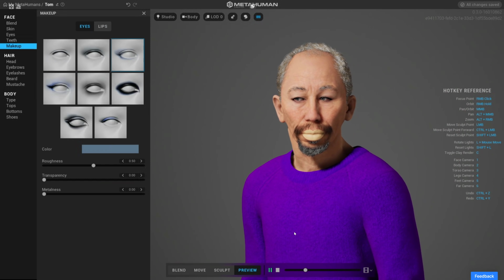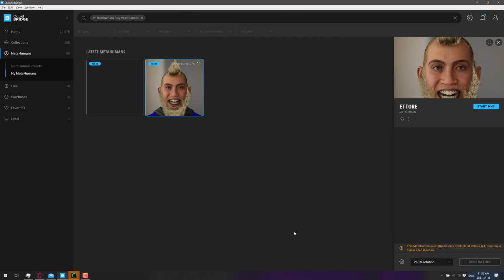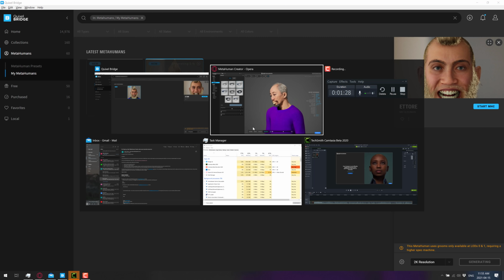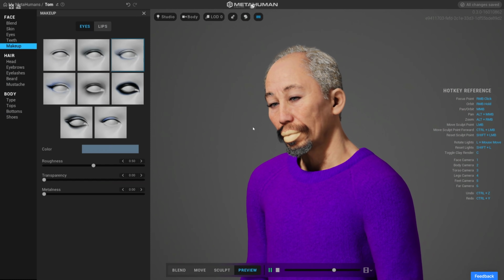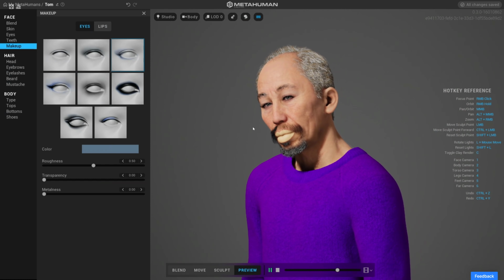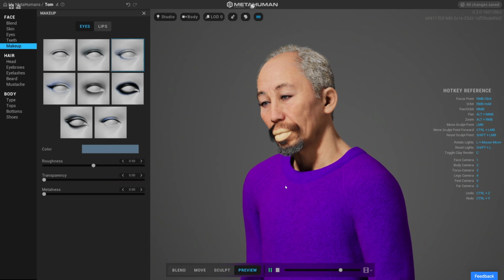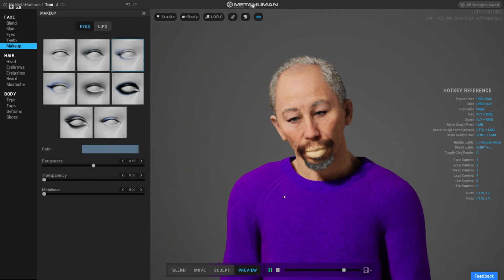Another problem that we've got at the end here is getting your results out. Here is Quixel Bridge. I am trying to export out this fellow that I created earlier on, and I've been generating for a while now. So I'm not going to be able to show you the end results in Unreal Engine today because I think their servers might be struggling a little bit to get the workloads done, because everything here runs on their end.